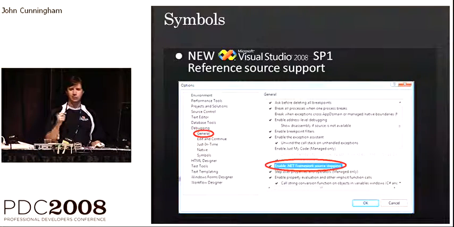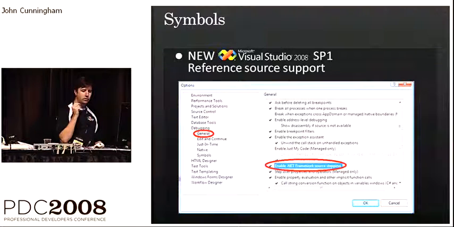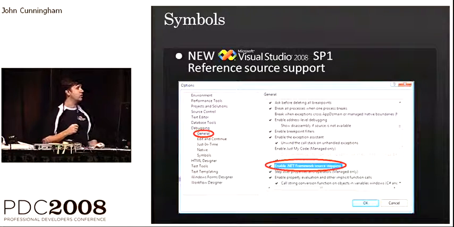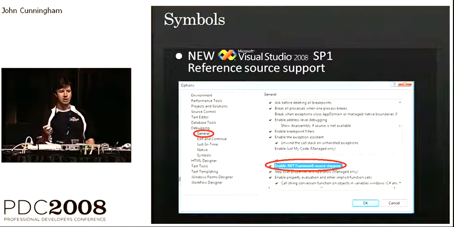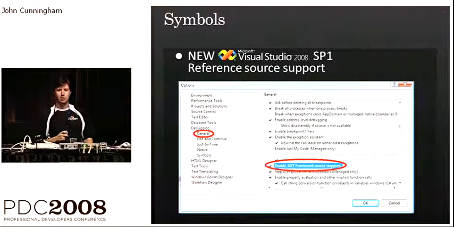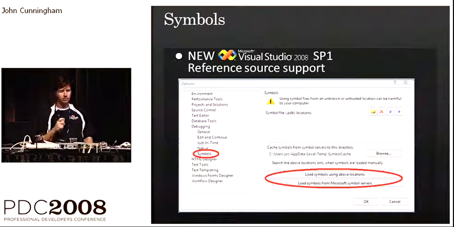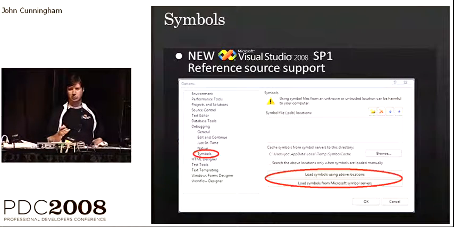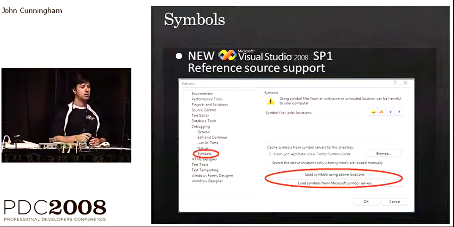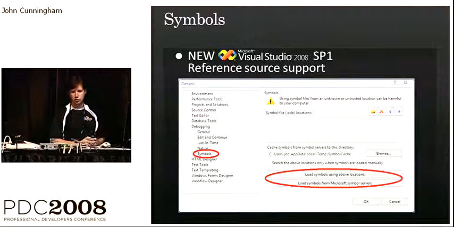You maybe don't realize it, if you've downloaded 2008 SP1, that to enable stepping right into the .NET Framework, it's as simple as going to the debugger options dialog and checking that checkbox. And from then on, if you F10 or F11 directly into the framework call, it's going to fetch the source directly from the public symbol servers. You can also force the Visual Studio debugger to load symbols for any of the native or managed symbols that are up on Microsoft symbol servers directly from this dialog. These buttons are new in 2008 SP1.